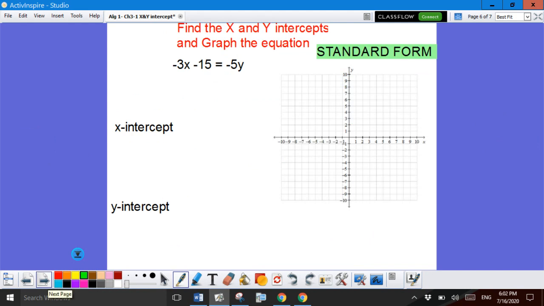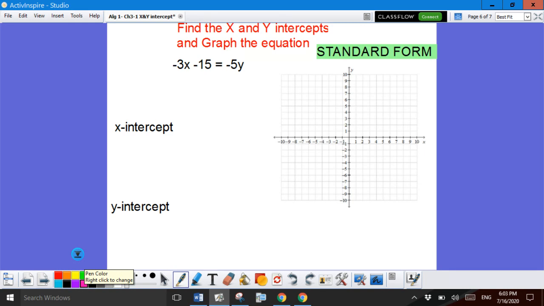Okay, so here is another one. Keep in mind this is not in standard form, so we're going to have to make sure we get it to standard form first, and then we'll find the x and y intercepts, and then graph it. So if you feel like you're ready, hit pause and solve it to standard form, substitute in for your x and y intercepts, and draw yourself a quick graph.